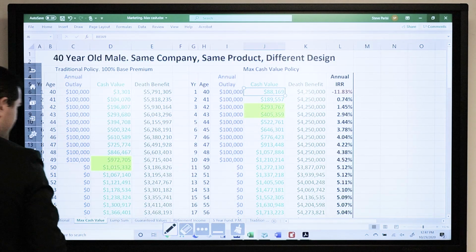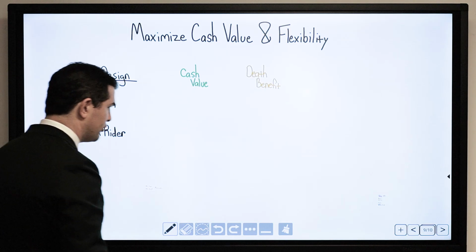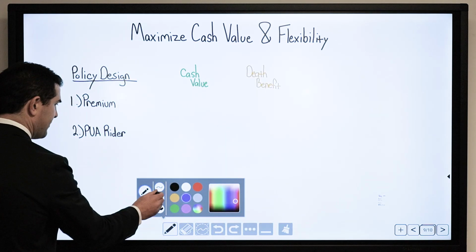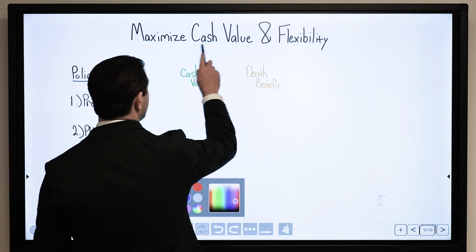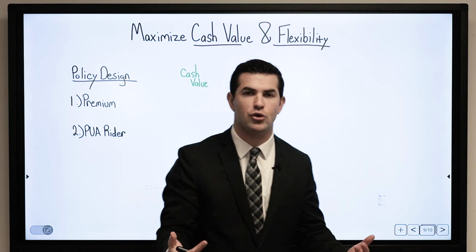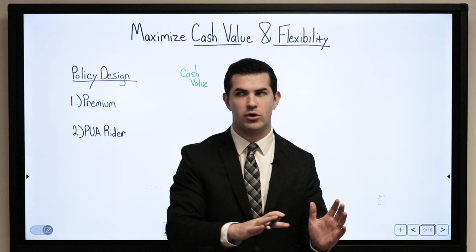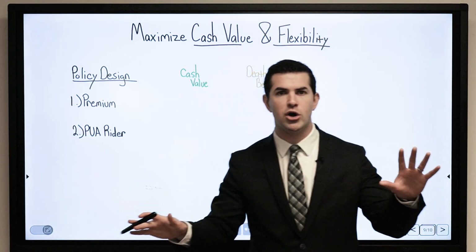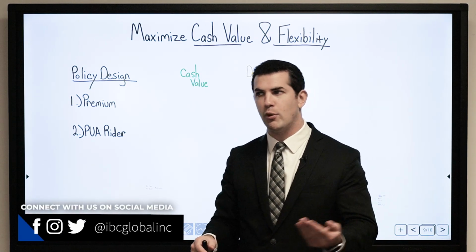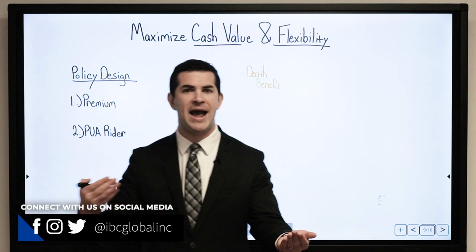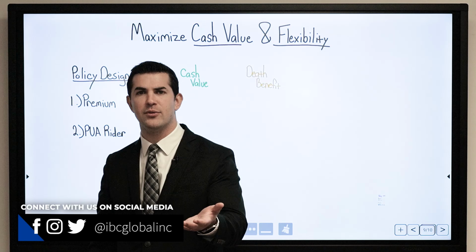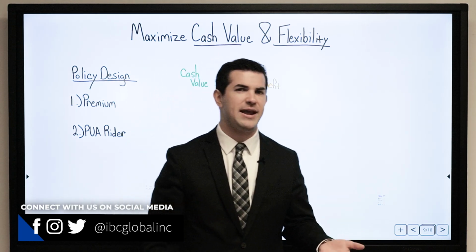Let's take a look here and go through some of the mechanics. So, topic here, maximize cash value and flexibility, right? When we think insurance policy or insurance product, regardless if it's life insurance, auto insurance, whatever it might be, typically we have a premium where we pay that premium and we have a benefit. We don't have much flexibility as far as adding more money into premium, adjusting it up and down.